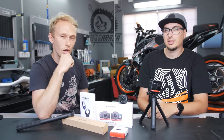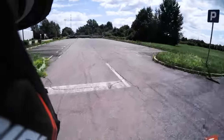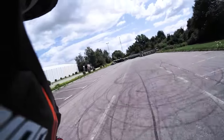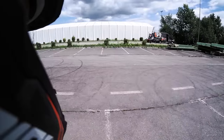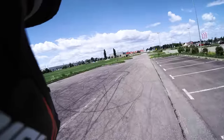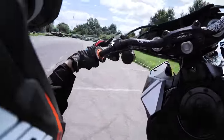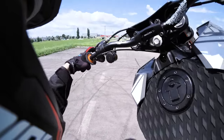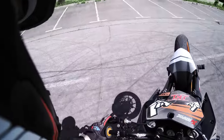Here are some shots of how it looks when I do tricks on the bike. Okay guys, welcome on board. We have the wide angle lens on it now, and you can see how it feels to sit on the bike and do tricks. Let's go, circles. Balancing, yeah. Already on the seat.